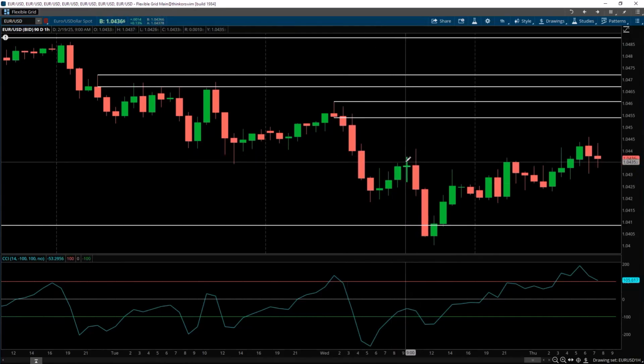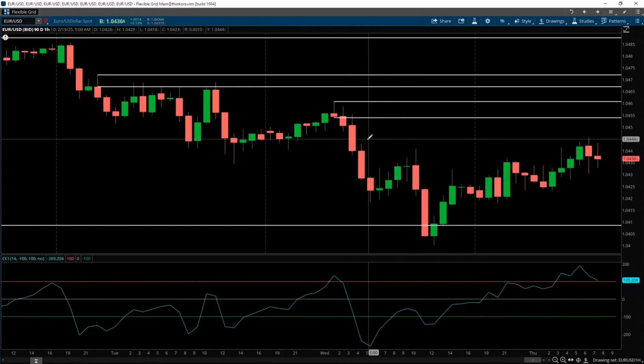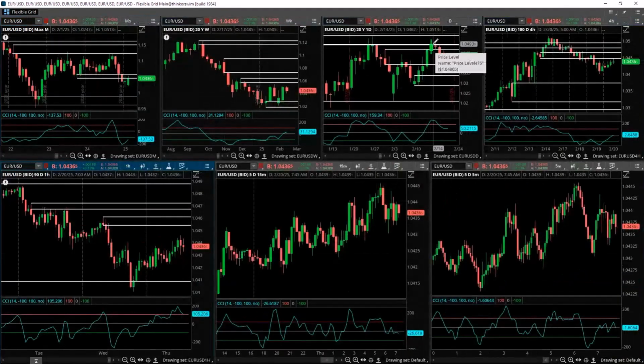If you think about it like a chess game, we're thinking a few moves ahead of the market and planning out what the market's going to do based on the bigger time frame. We said it's a bullish market, we're probably going to make a higher high here. This is a bearish market, but it's an extended move below demand, so we're going to get a snapback. Plus it's a base, and there's a possibility this base could get bullish.